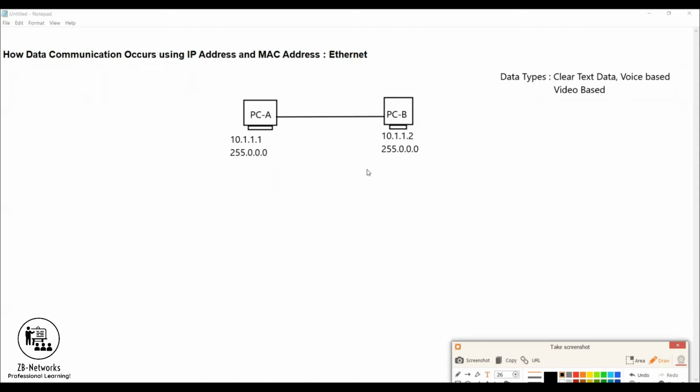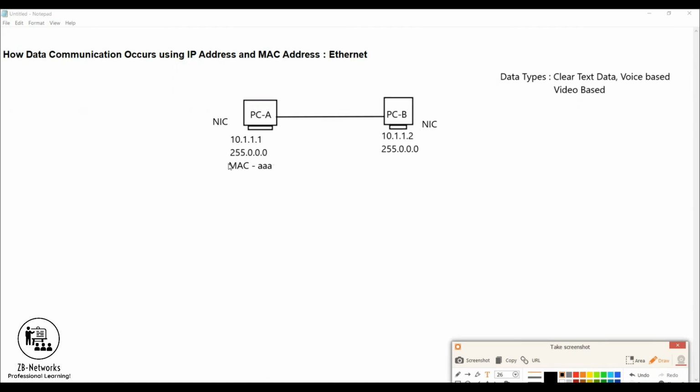So once I do that, you know that every network adapter, what we have over here, so we are assigning the IP address to the NIC of both these PCs, right? So this NIC will have a physical address, a MAC address. So imagine that this PC has got a MAC address, which normally will be 48 bits, but I'll just write the first 4 values over here. So let's say it is like that.